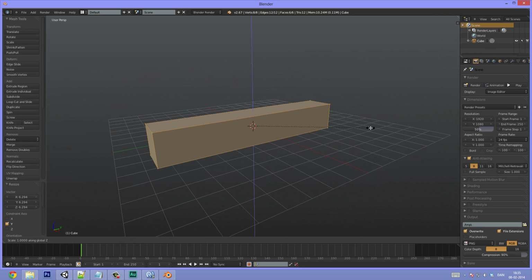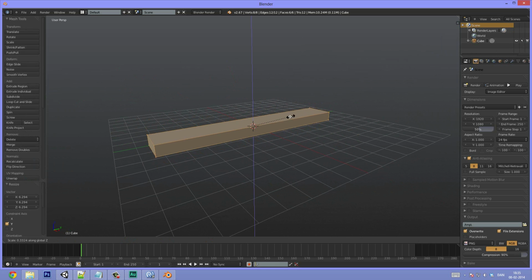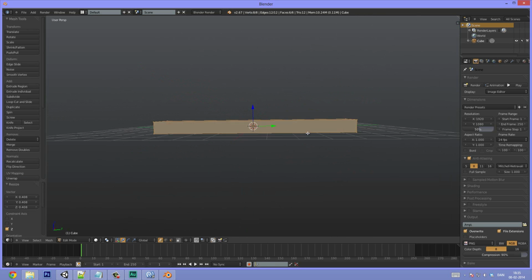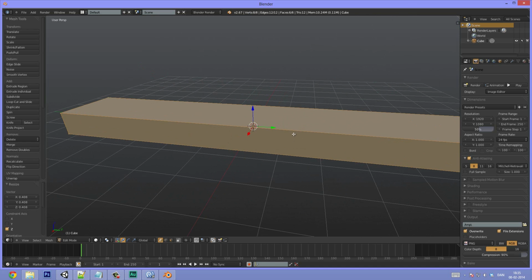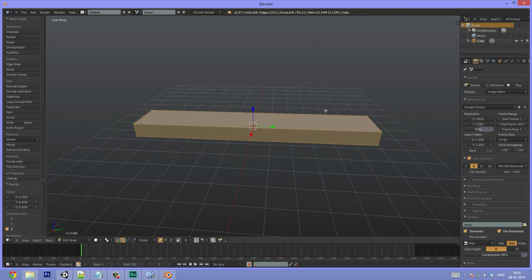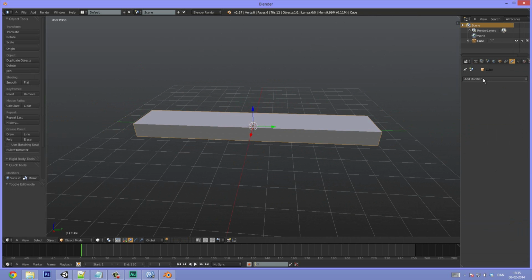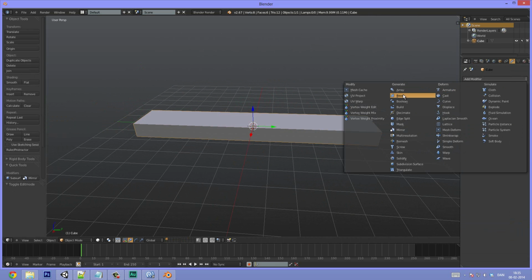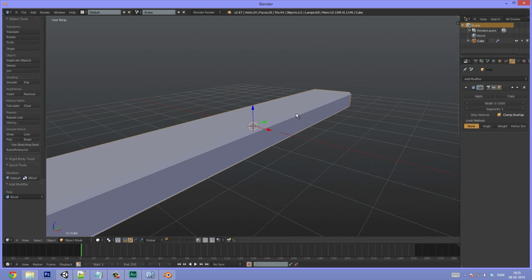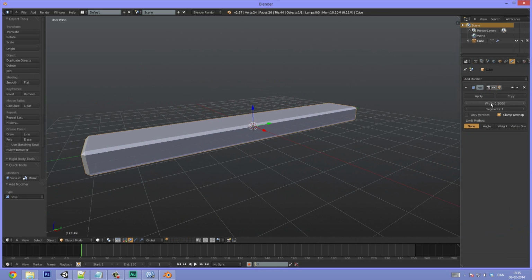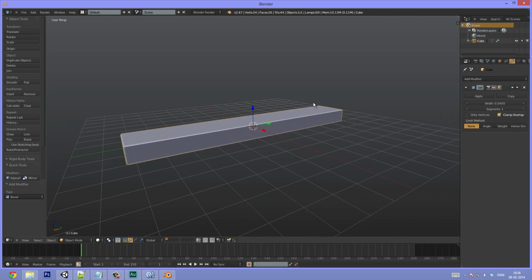Then scale, and then Z to scale it down on the Z axis here. And then what we can do is, now that we have the overall shape, we can go to the right hand side under the modifier panel, hit add modifier, then bevel, and this will give it these cool rounded edges, but we're just going to bump down the width a bit to something like that.